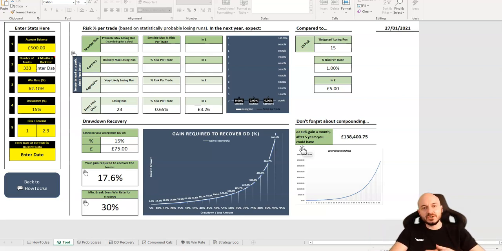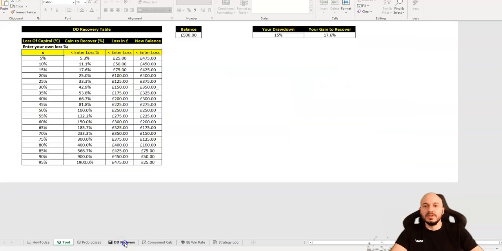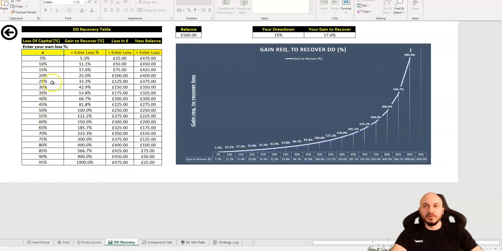What we want to do is make sure that we've identified what our maximum risk on our account is going to be. That's down to personal choice. But also then you've got to consider your drawdown recovery, which I've spoken about before. So when your account gets to a point where you go past 25 or 30% in terms of a drawdown period, then you need 33, 42-ish% to get it back.